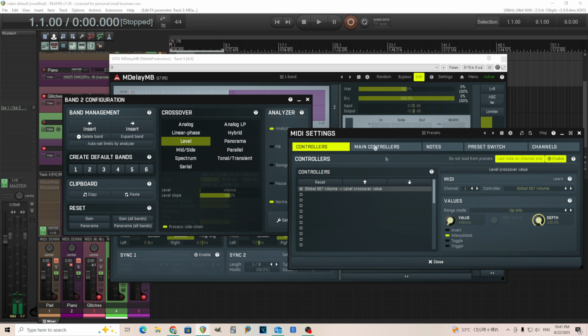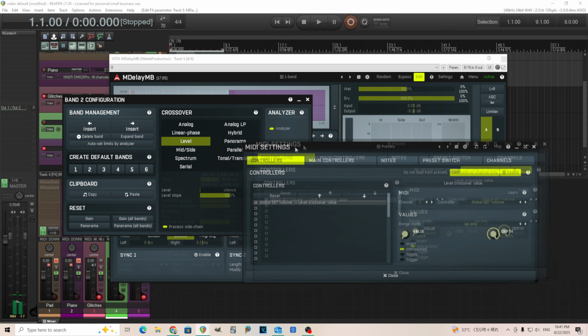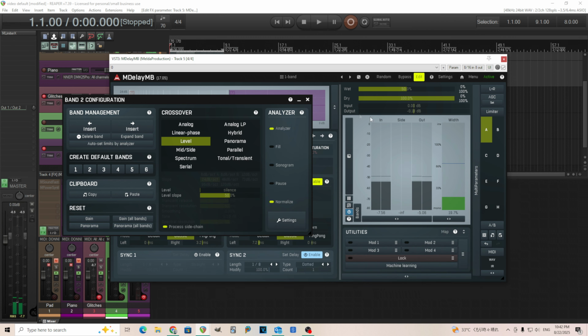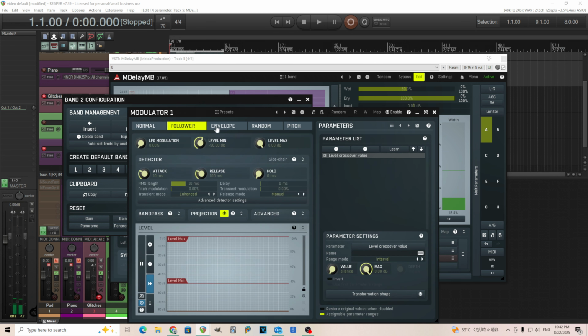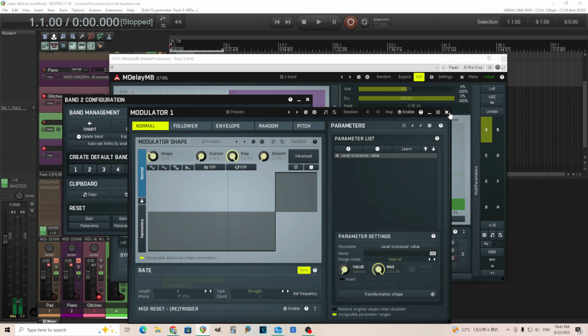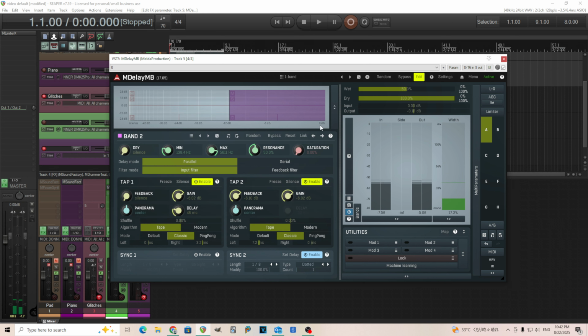And of course here I'm controlling it with my foot, but you could also draw this in if you want to as well and use this as a traditional delay throw. But here, since I'm using it with my foot, I can control it dynamically. I guess if I had a wind controller, I could also control it with my mouth or something like that. But there's lots of ways you can do this, and I could even use one of these mods, like the envelope follower, pitch, etc., to kind of control this as well, which might be interesting, and maybe I'll show that in a future video.